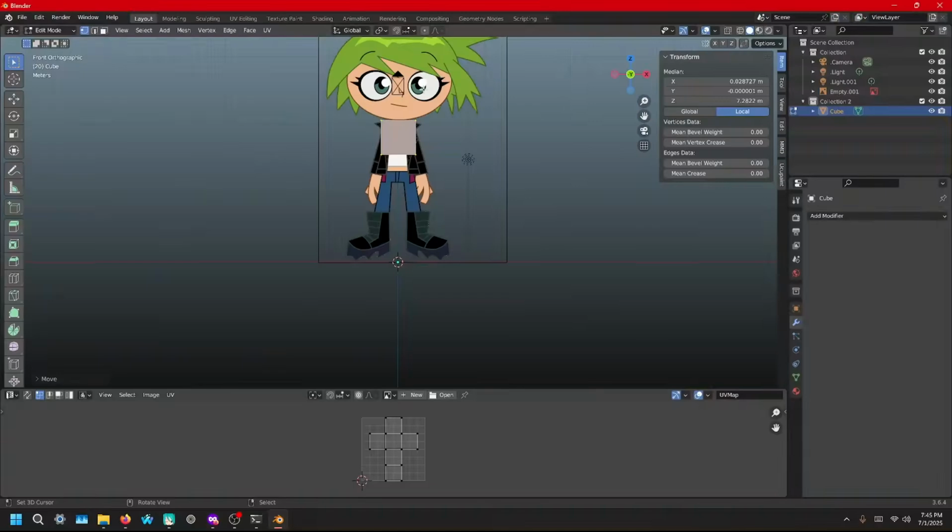So let's have transparency on so we can see what we're doing. And right now we're going to shrink it down to the actual size of the model. We'll come back and re-sculpt everything after we have everything the way we need it to be. So we'll bring this down, bring it back out.